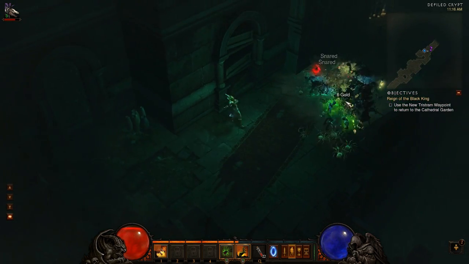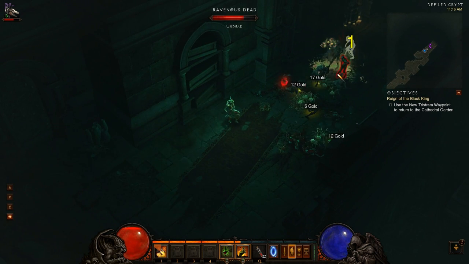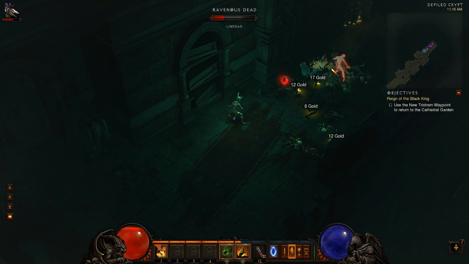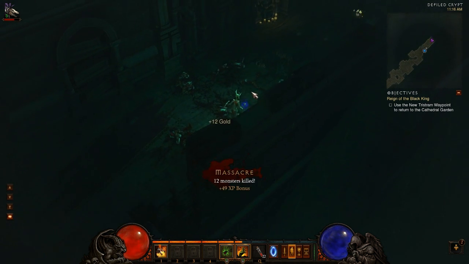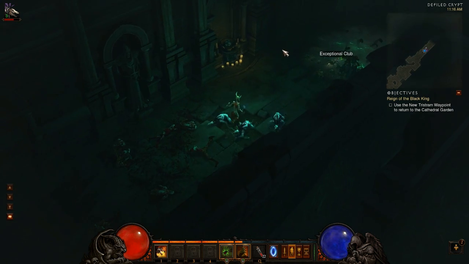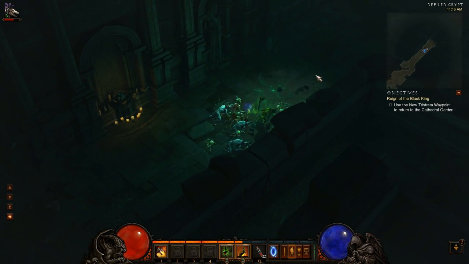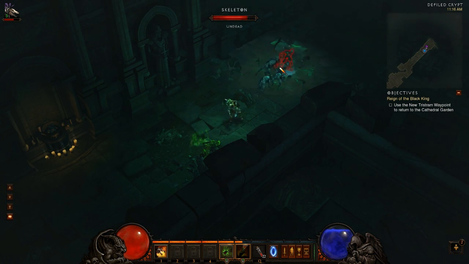Let me move back so I can see it better. Since she's more of a mastermind type character, very similar to the Necromancer with tons and tons of pets, I have a tendency to like to be further back so I can see what's going on. Since I don't really want to be in the midst of the firefight.